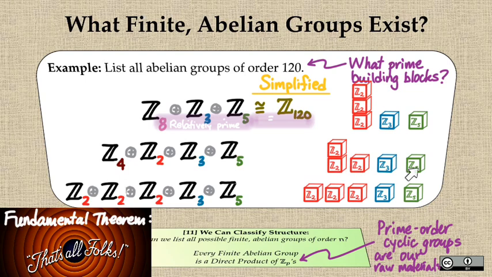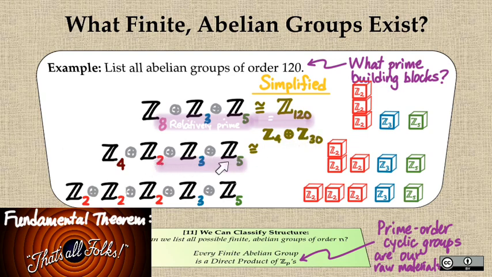But what about in our second example? If I'm stacking 2 of these blocks, I could take this Z4 and combine it with one of the other relatively prime factors, like Z3, and maybe another relatively prime factor, Z5. But what I cannot do is I can't try and stack this group of 2 blocks on top of this block. I can't combine the Z4 and the Z2 factors because those are not relatively prime. So any combinations of relatively prime factors in these direct products, I can recombine back into a larger cyclic group.